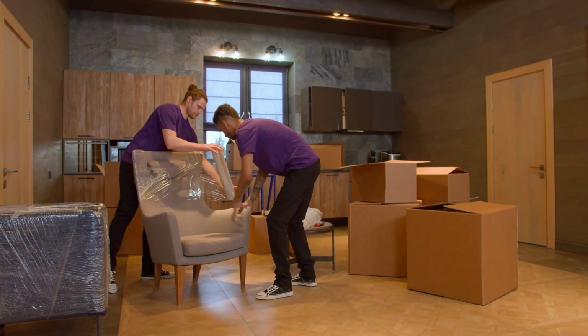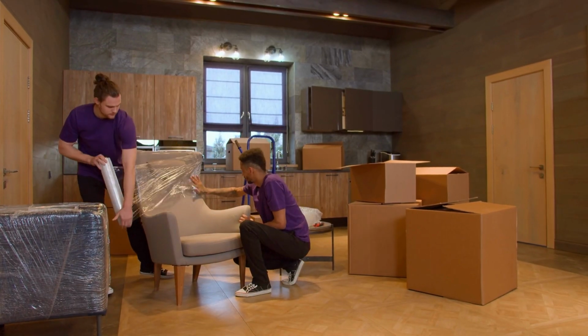And then we also want to remove old, worn out furniture. And I get it. You might have this super comfy Lazy Boy that you love sitting in, but maybe the leather's cracked, or it's got a rip in it. We want to remove that because, again, it gives us this whole impression of what your home looks like.